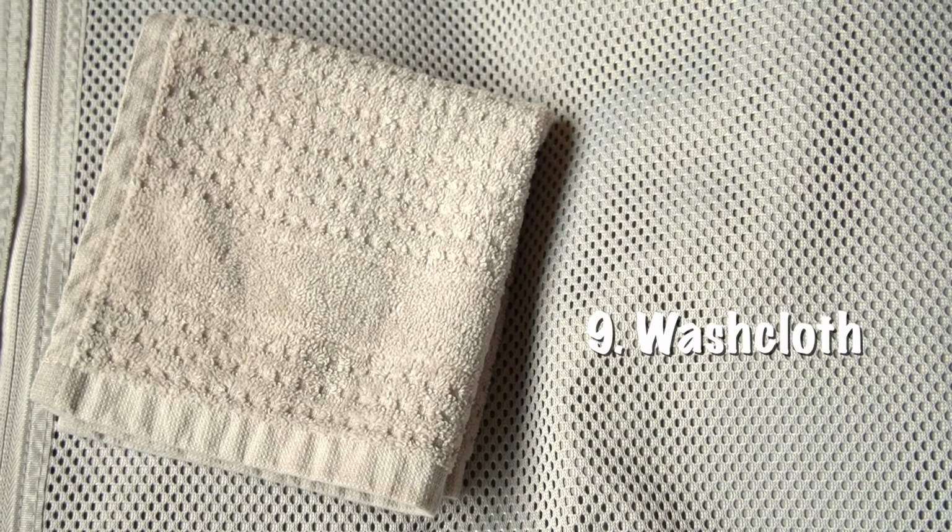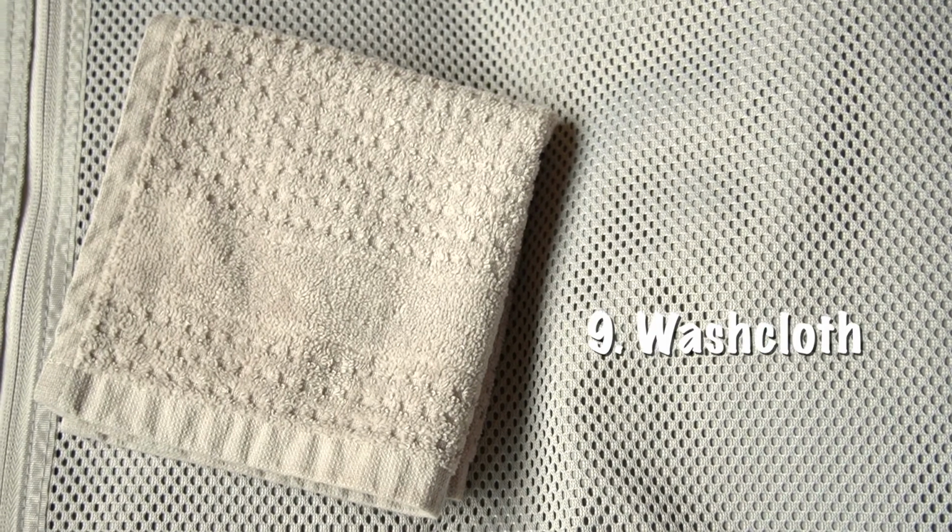We stick our wet swimsuits or our wet washcloths in there, and it helps protect our clothes and everything else in our bag from getting soaking wet. Speaking of washcloths, we actually each travel with one of our own washcloths. It's not something that we started off our travels with, but we've noticed that in most Airbnbs we've stayed in, they don't give you one. So we went out and we bought our own, and it's been great so far.